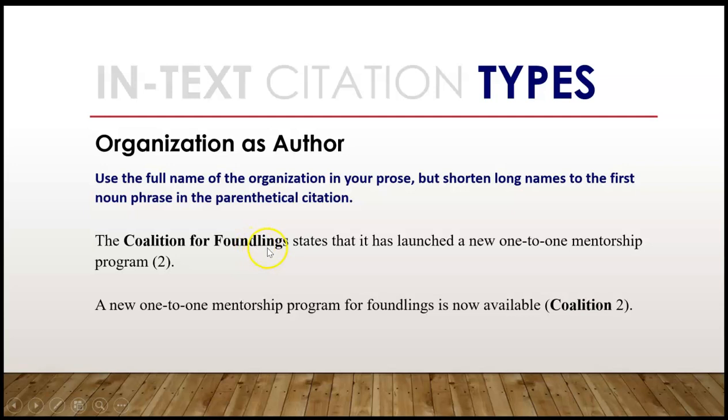The Coalition for Foundlings states that it has launched a new one-to-one membership program, and that's found on page 2 of the source. Cool, not the student's paper. So here, same thing. The student is paraphrasing something. I don't see any quotes. And the author is the Coalition for the Foundlings, so we've shortened it to Coalition since it's in the parenthetical. And Baby Grogu, Baby Yoda, will be very happy about this.